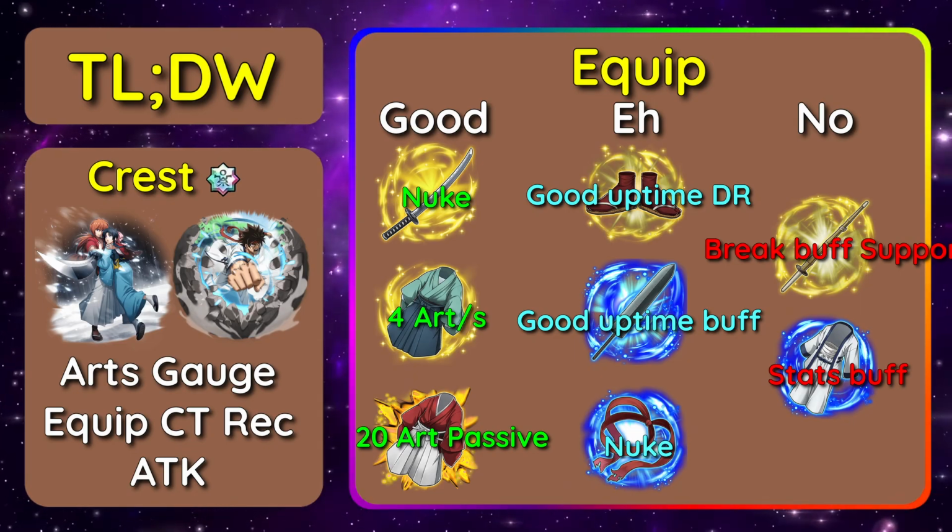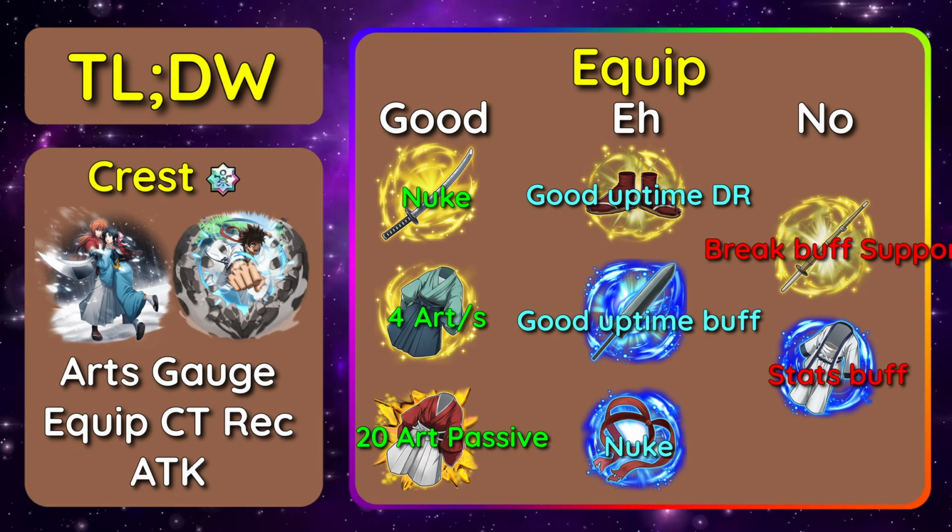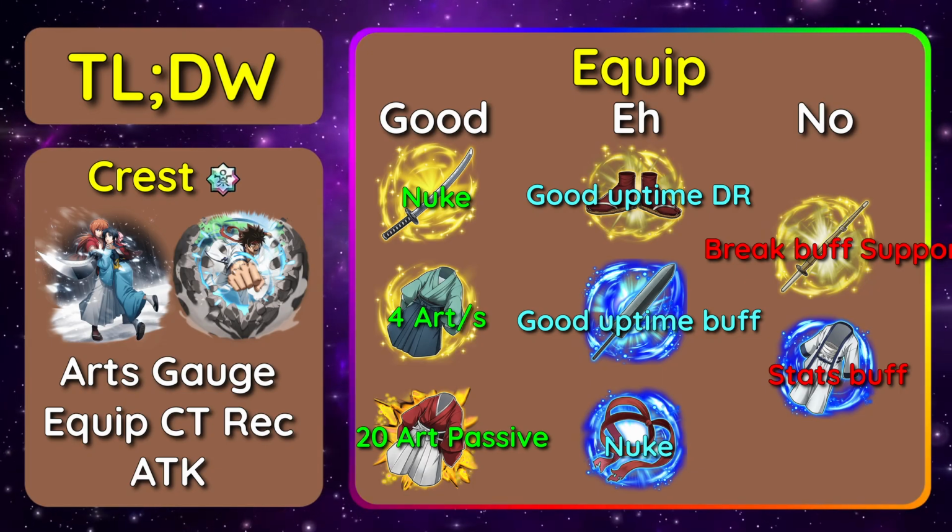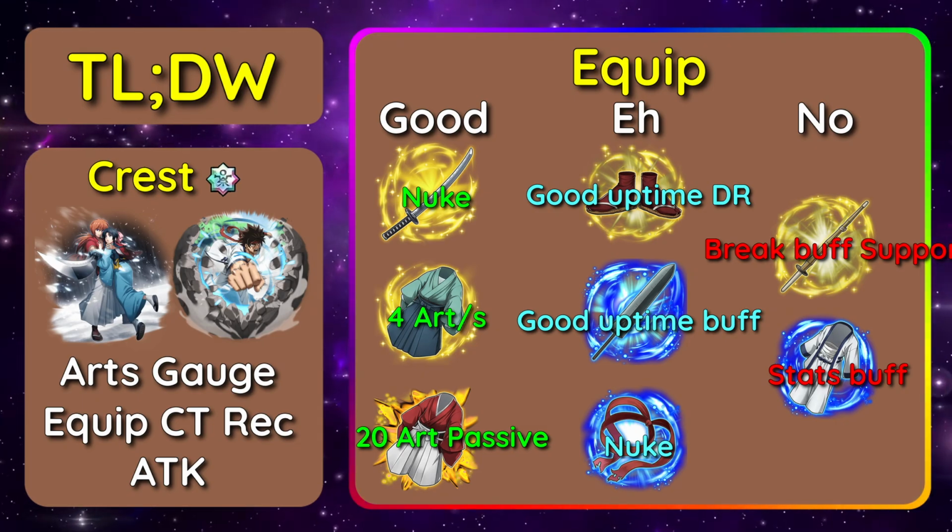Yeah, overall, summon on this banner. If you don't give a crap for Kenshin, I would skip, because Sanosuke, he's niche. You don't need him for anything. Of course, if you do get him, he's not terrible.